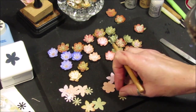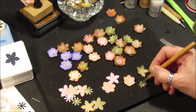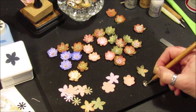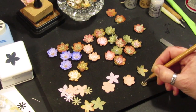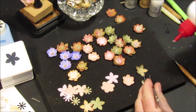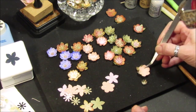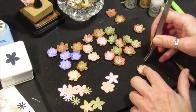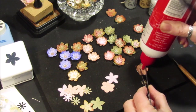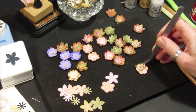There we are. And then we'll have a green one in the middle. If you've got this shape, start from the inside. Oh no, sorry, it's the outside. Start from the outside and push it in, and they turn up really quick. Like that. Okay, so let's pop a little bit of glue on here. Like that. And this just goes on there. Pops on there. This little one goes in the middle.